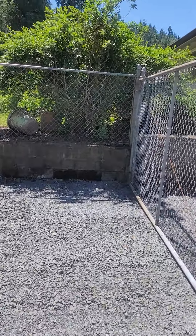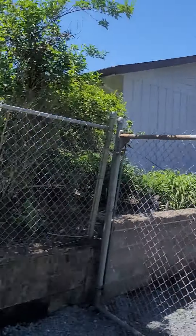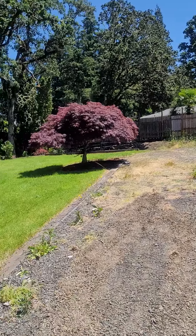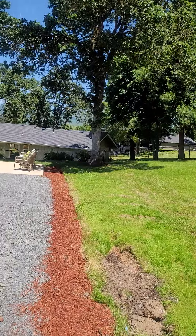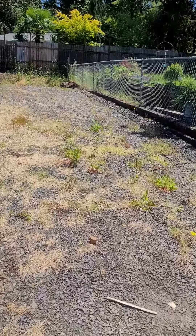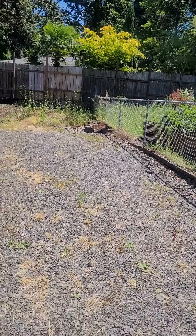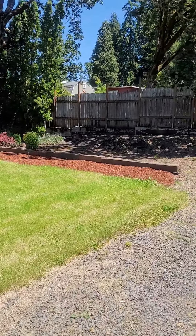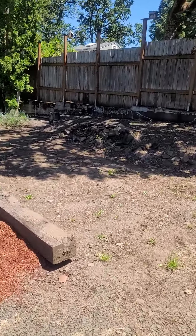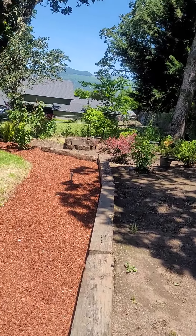This is a pretty standard, by no means large, two-car garage. I'll walk around here a little bit. The roof is all new. I'm going to walk you up here so you can see the back of the house from the top of the yard — you can count my steps to get an idea of how far back it goes. It is massive, massive, massive. This would be great for grandchildren.